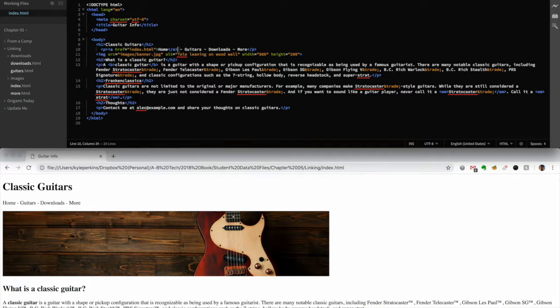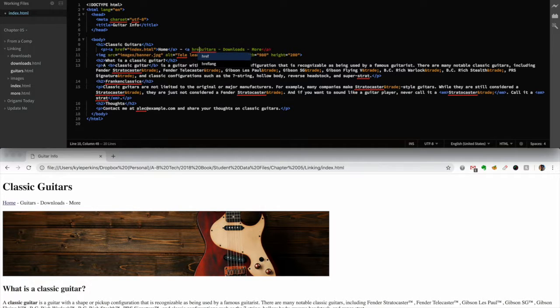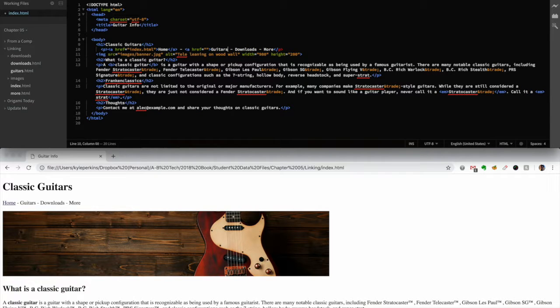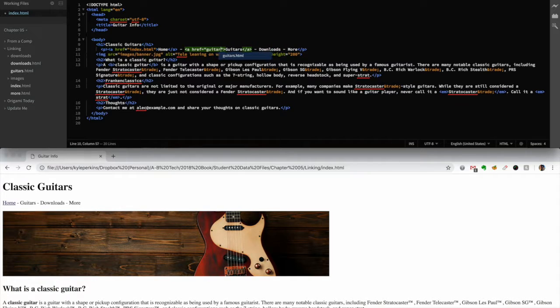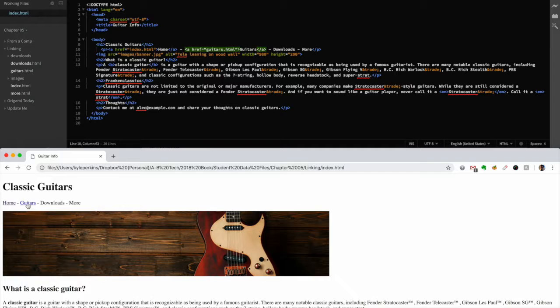Using the same concept, let's first save, go to our browser, refresh, and now we have a link. In this case, it is automatically colored and has the underline with it, which means that it is a link. We're going to check it in just a minute, but let's go back to the code and finish up our linking. So for Guitars, we have anchor tag, hyperlink reference, value. At this point, it's blank. In the value, we're going to make it guitars, just spell it right, guitars.html.